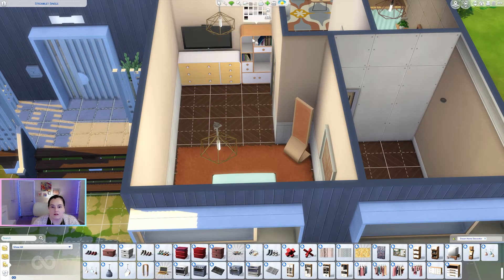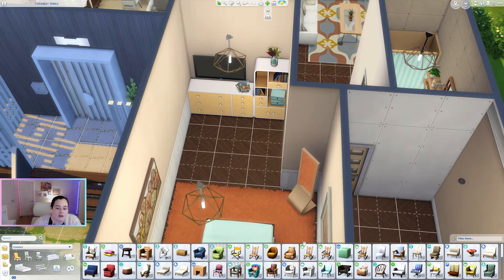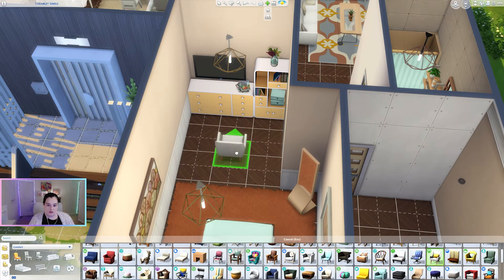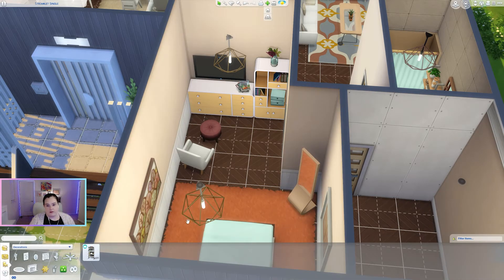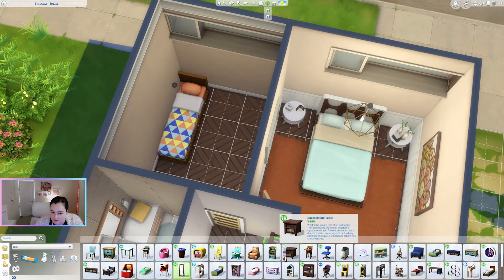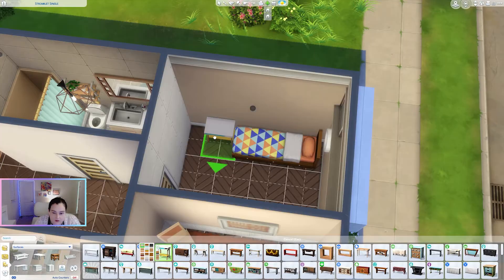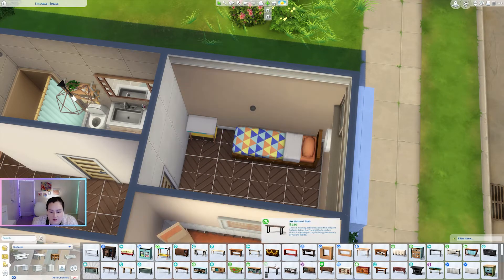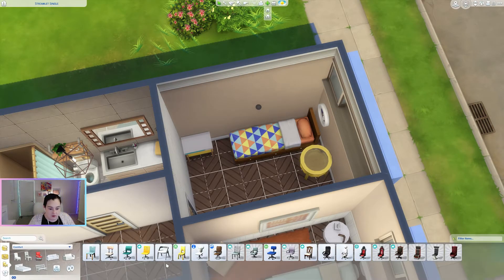I thought about doing a big built-in closet situation in this corner — I think that'd still be really awesome. What if we made this like an entertainment kind of thing? I think now we've got something here. That takes care of the dresser. A chair in here — I mean this is a very luxurious house with seating everywhere! Let's see if we have an ottoman. I think that's actually pretty good for this room. Do we have an end table? That is so large — why?